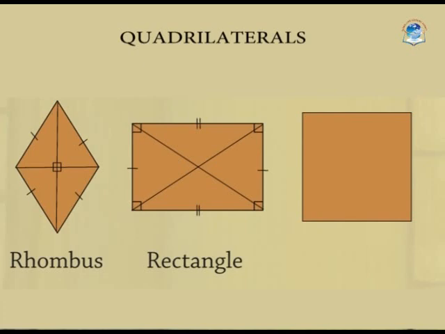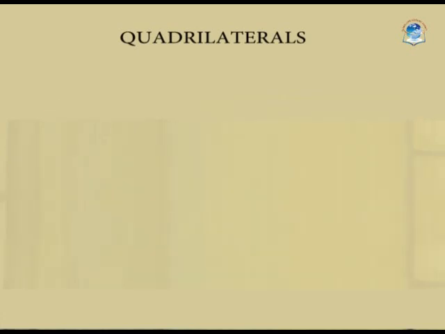A square has all its sides equal in length. Each pair of its sides meet at right angles. A square has two equal diagonals that meet at right angles. A trapezoid or trapezium has only one pair of parallel lines.